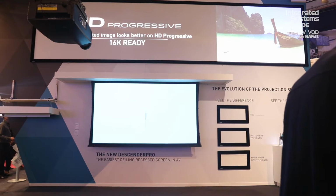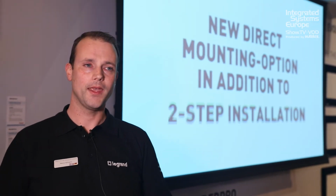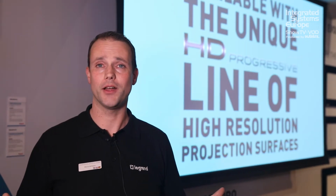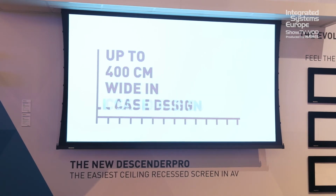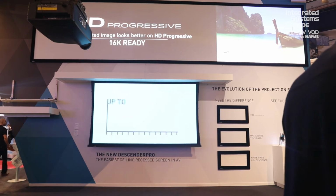That being said, this is a new screen. It is totally redesigned. It comes in one case design, one case size, up to a 4-meter width. And as a bonus, we raised the warranty of the entire product up to 5 years. That, combined with the already well-known HD Progressive materials from Projecta for high-resolution projection, makes this a really interesting product for every ceiling recessed installation for projection.